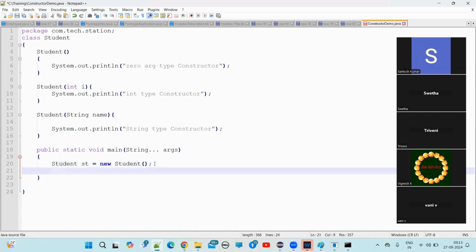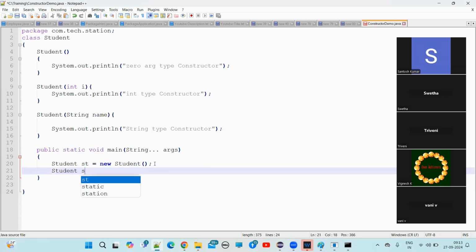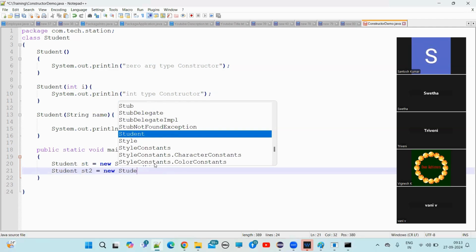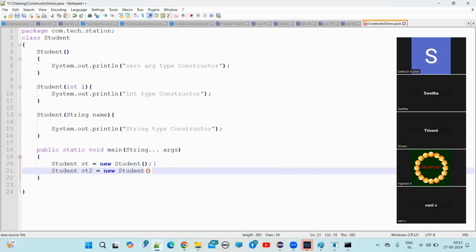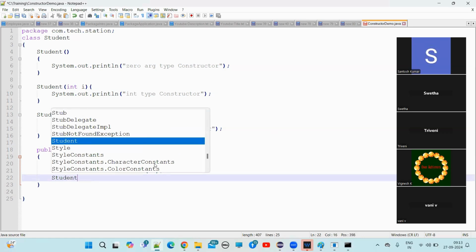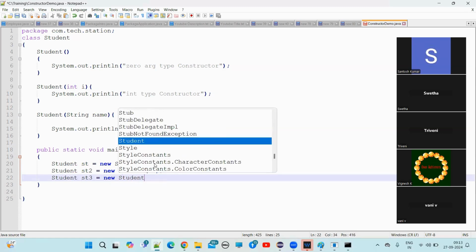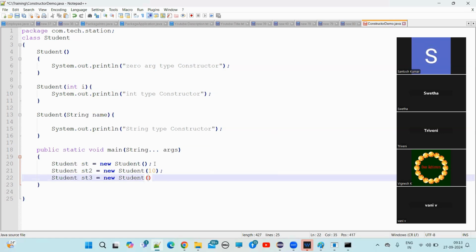In the same way, I want to call the second constructor. How can I call? st2 is equal to new Student of 10. I need to pass some value, right? Argument value. So in the same way, if I want to call the third constructor, st3 is equal to new Student of, what, guys? Some name, right?